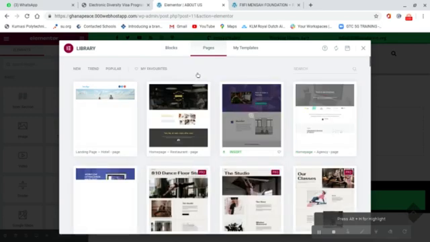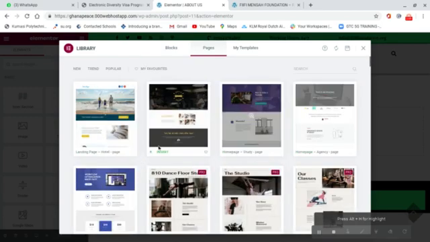Then it's going to ask you which template you want. So this one we are going to search for About Us. For the About Us page, we are using About Us. Now when you are inserting the template, it will ask you to connect an account. So you create an account, then you connect it. It's very simple. For me, I've already logged in, so I will just search About Us.